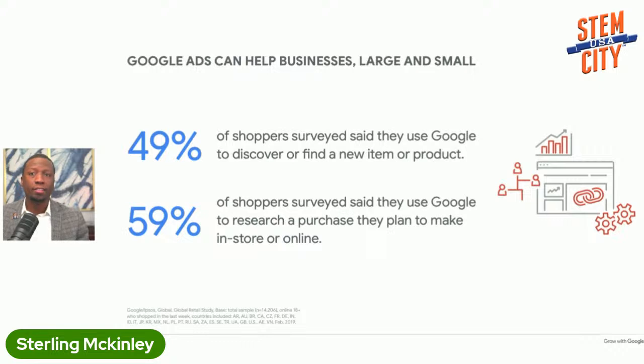And we've all been there. We want something new on our phone, something to eat or buy or whatever. We turn to Google to look for the information. Also, 59% of shoppers surveyed said that they use Google to research a purchase they plan to make in store and online. So in this digital age, we kind of think that everything is online, but no, when people search online, they can also come in store to make that purchase. So it can work two ways. Whether you're a brick and mortar business or a hybrid that does both, Google Ads can help draw more customers to your business.